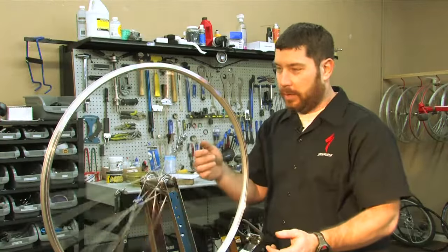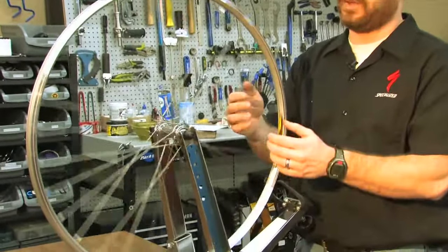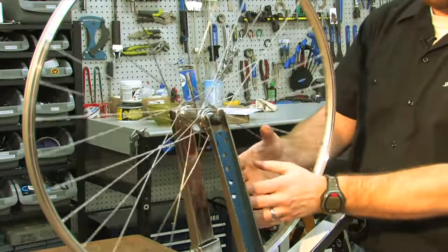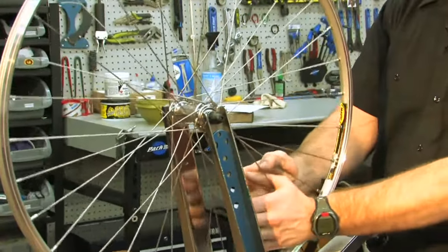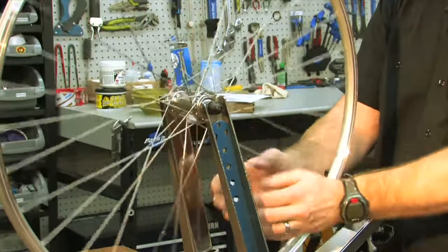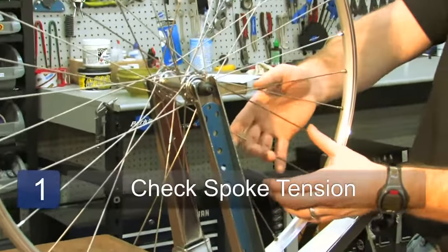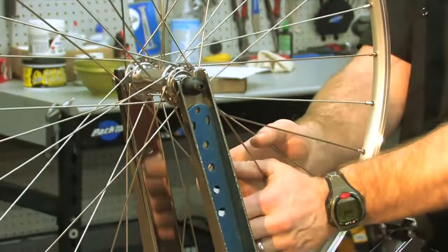And here we have a wheel that's slightly wobbly and it's in desperate need of truing because it will just rub the brake pads or the frame and not be a good experience. So this whole wheel is under tension. Every one of these spokes has a good bit of tension on it, but some are looser than others. If they're all the same length, then one would have to be looser than the others in order for it not to be straight. So right here, I notice if I grab the spokes on the right, the wheel straightens out. And this is what you want to try to do to begin with.